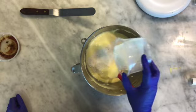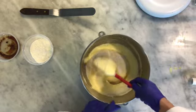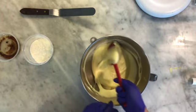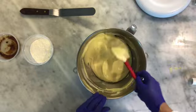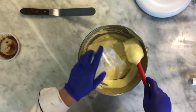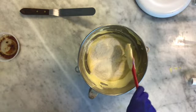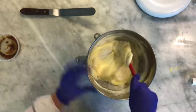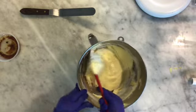I like to do this in the same system, sort of 1/3 of the flour, which I've already sifted. And I like to get it 75–80% of the way in. And then I like to add the rest. So once I don't see any massive dry streaks, I'm going to add the rest of the flour. So that same sort of lift from the bottom, fold it over the top while I turn the bowl. I go around and around in circles.